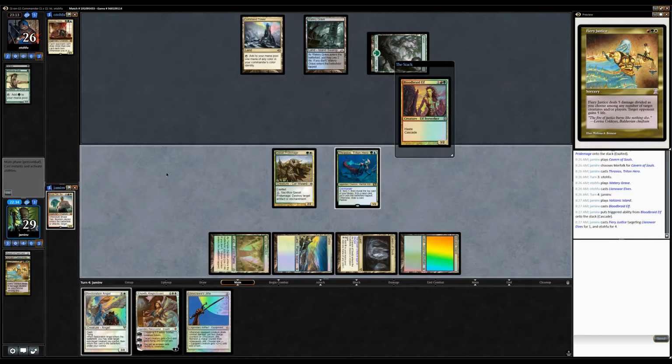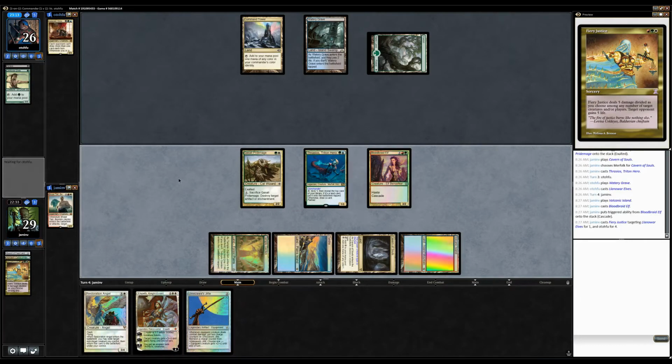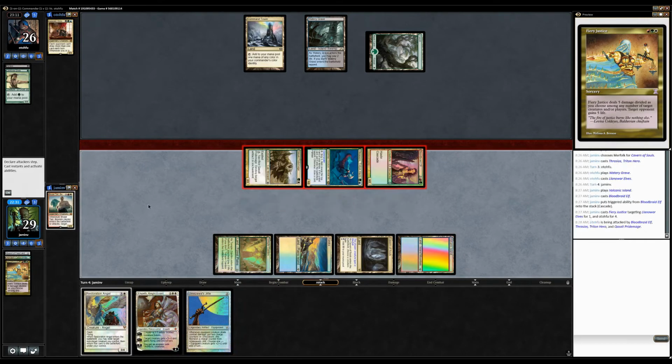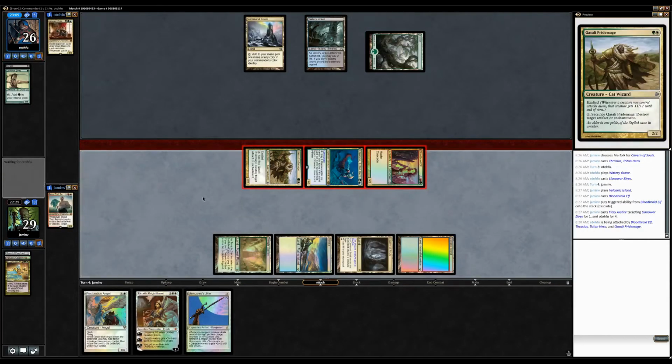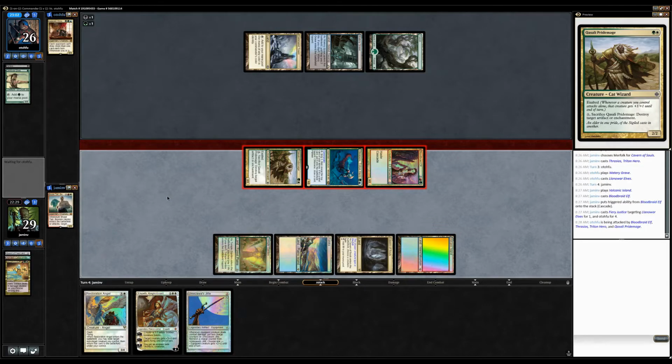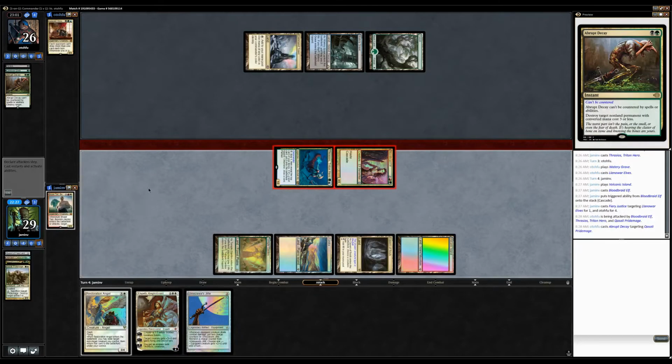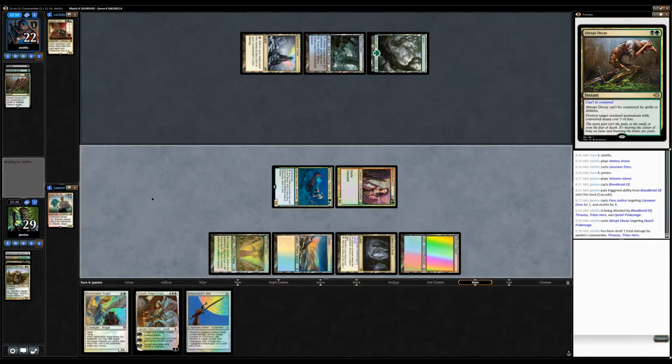Not sure what that was. Oh, they did nothing. Yeah, so attacking with everything does more damage than just attacking with 1. Got a removal spell? Alright. They might have something that they want to... that the Pride Mage would have killed.